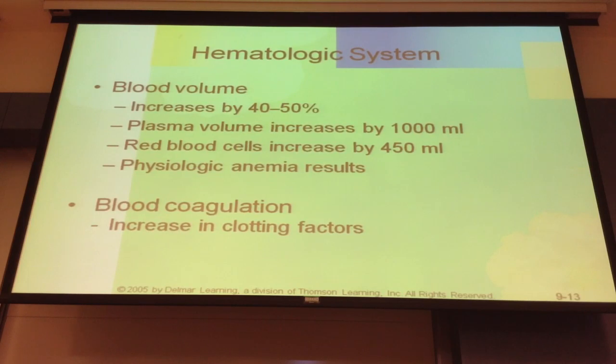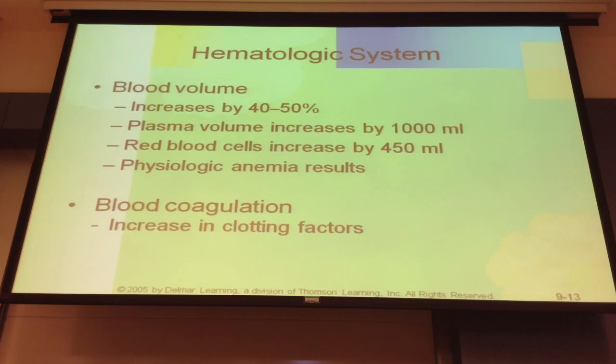Blood volume. As mentioned, it increases. It's one of the reasons these pregnant women are always so warm. If you ever had to live with one of them, they're always turning down the heat and turning up the air conditioning, and people are frozen out. My husband used to call me Nanook of the North, because I would always want to turn the air conditioning higher. So the volume increases about 40 to 50%.